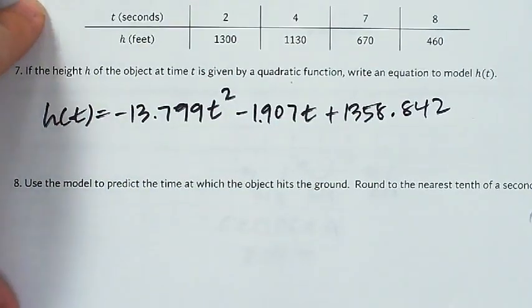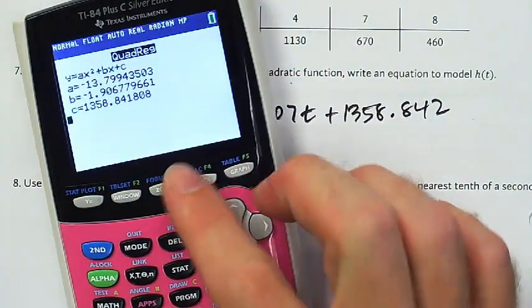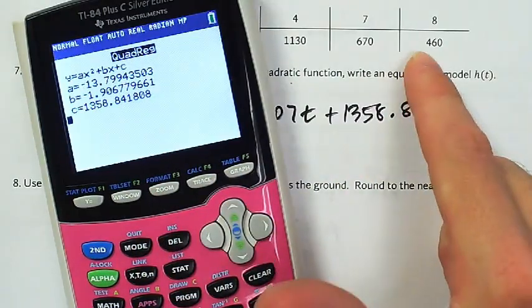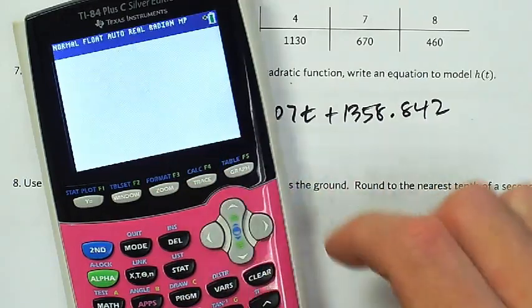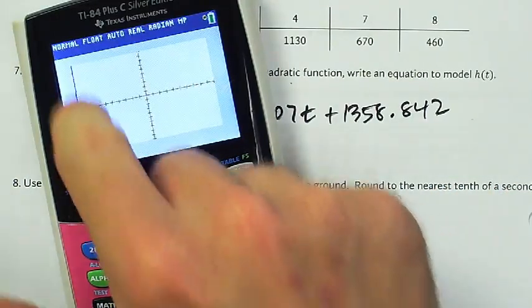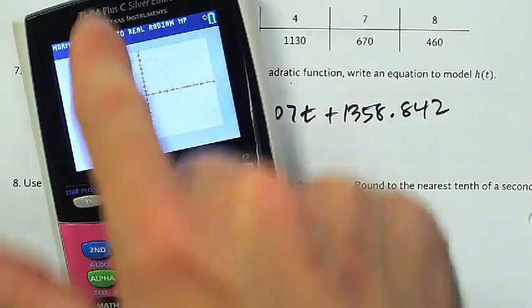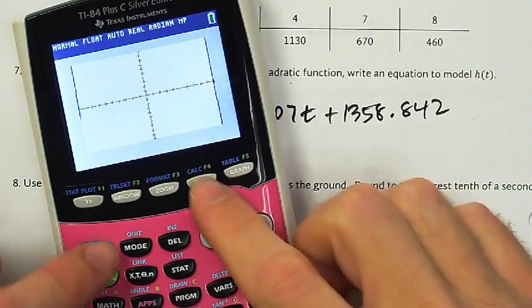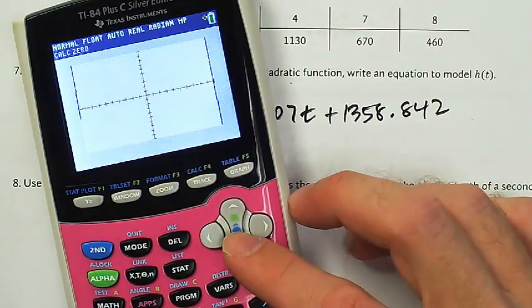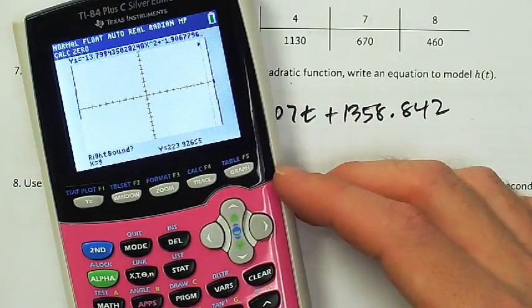And so predict the time when the object hits the ground. So it'll just be like find the zero. I'm going to just hope that that happens in the standard window. So I'm just going to graph y1. See it going up. That's probably not realistic. You know, it's just dropped or something. And I'm hopeful that it's going to come back. It might happen soon. Yeah, there we go. All right, so we're going to calculate a zero. It looks like it's between 9 and 10.